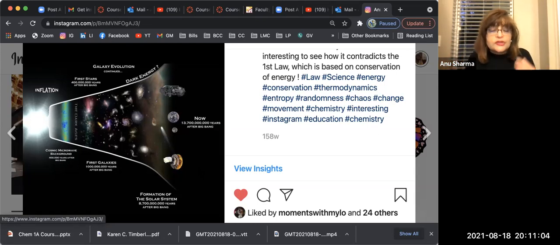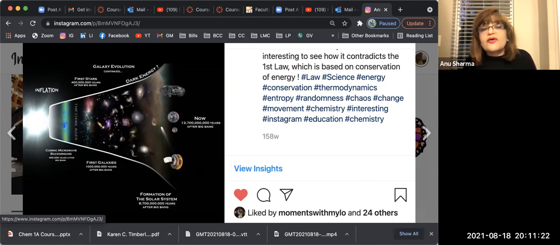It just gets transformed. So in other words, sound energy can be converted to light energy, to heat energy, and chemical energy is converted to mechanical energy. That is why the cars are running. See that? But that's one law. That's the first law of thermodynamics, the law of conservation of energy.